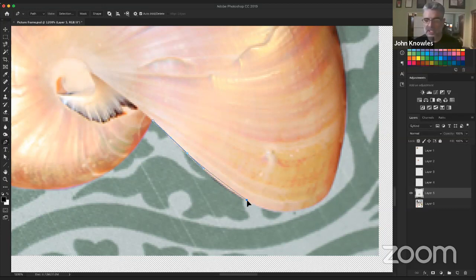So I click another point, and here again, I drag, and what I can do is kind of shape the line here. See, I'm making sure that the path is following the curve of the seashell. And I kind of know from experience where to place these points. I mean, you can do a bunch. You can go click, click, click, click, click. You don't need that many with this shape. If you can find a way to do it with the least number of points, that's usually the easiest method.